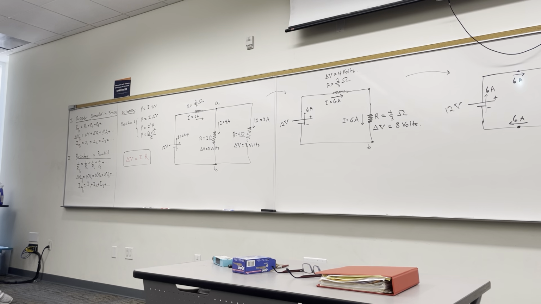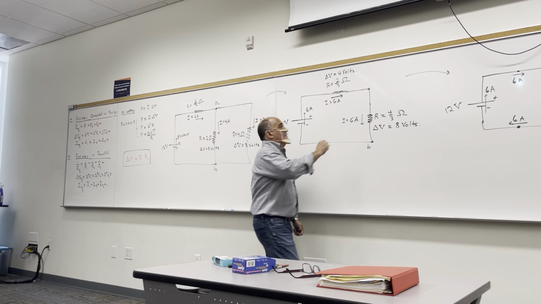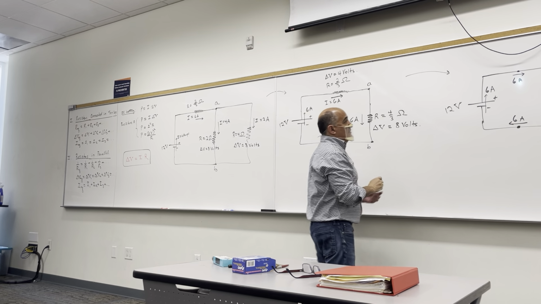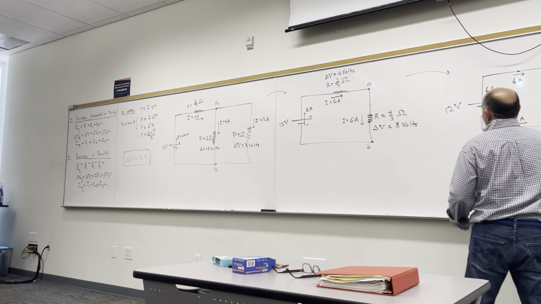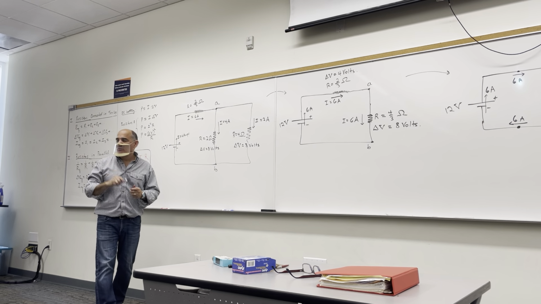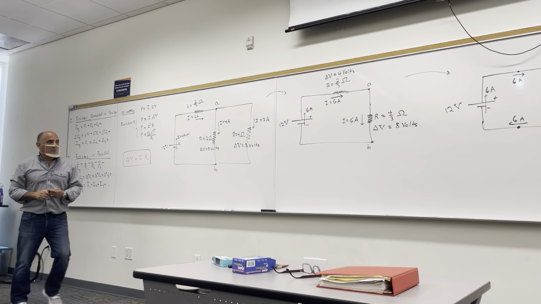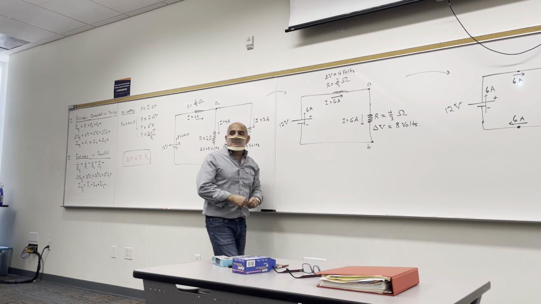Yes? On the most simplified drawing, when we have the resistor in between points A and B there, are we allowed to do that? Because we're technically moving the other resistor past it? Or is that just not representative of it anymore? No, actually this is A, right? Actually this shouldn't be there. This one is still B, but that one is not A. Good point. I'll come back to that when we answer one of these other questions. But this one is A, B. That one, this is correct over here, but shouldn't be there.